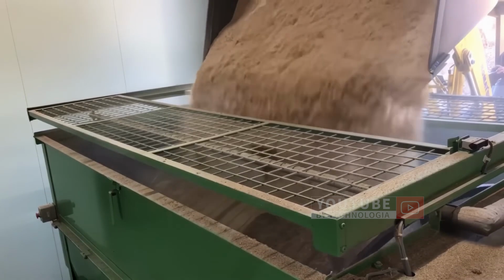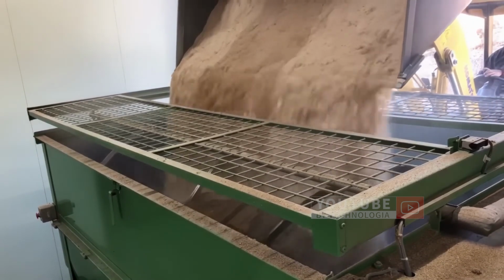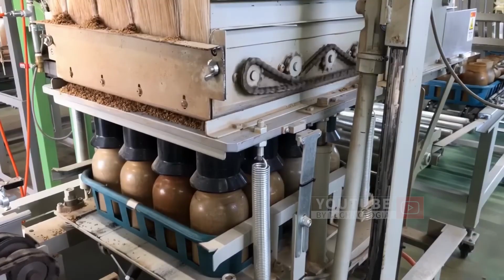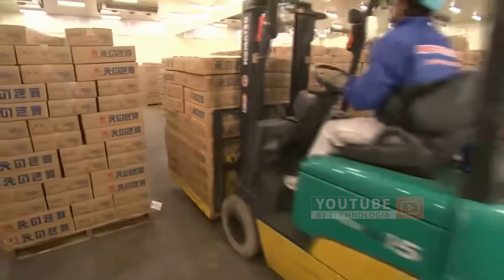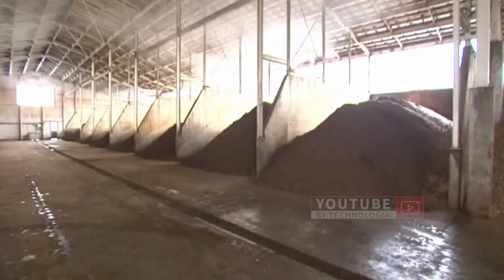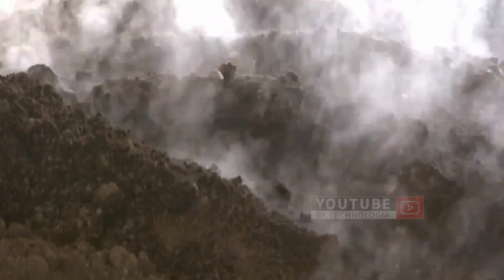Large Enoki mushroom farmers like this generally carry out all stages of the cultivation process. From making planting media and mushroom seeds to product packaging and distribution processes, this cultivation factory area is responsible for all these processes. Cultivating Enoki mushrooms begins in the raw materials warehouse, where the planting media materials are collected and stored.